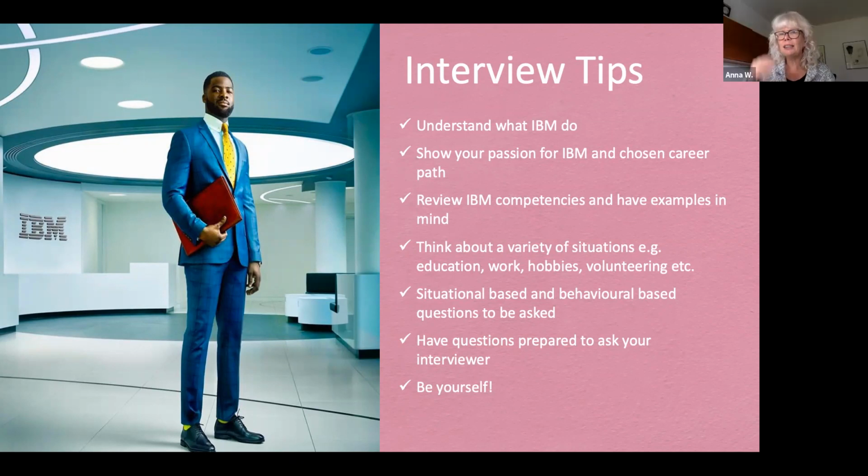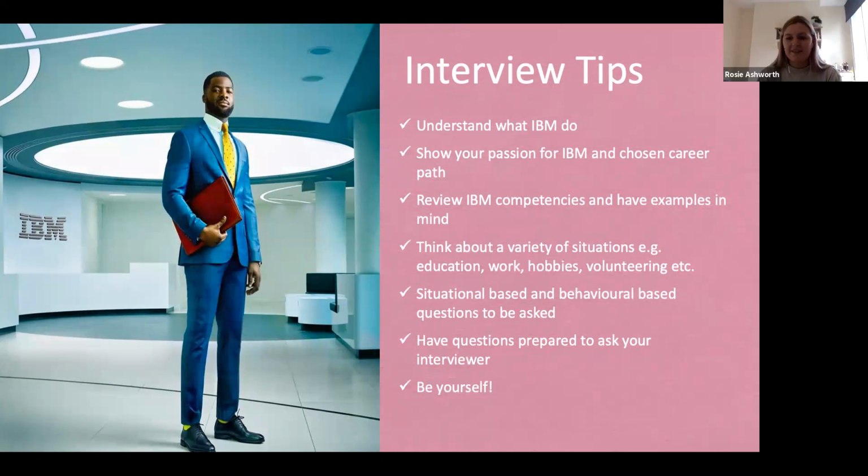Yeah, it shows interest, a little bit of passion. You've done your homework. I mean, it could be as simple as tell me about your career and why are you with IBM or whatever. It could be something quite simple. Absolutely. Yeah. But it just shows that you've done the research and that you're really interested. And it gives you a good insight into what it's like to work for that company. You know, why have I been with IBM for 35 years? You know? Definitely. Yeah.